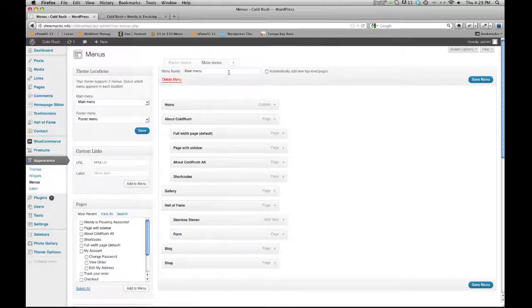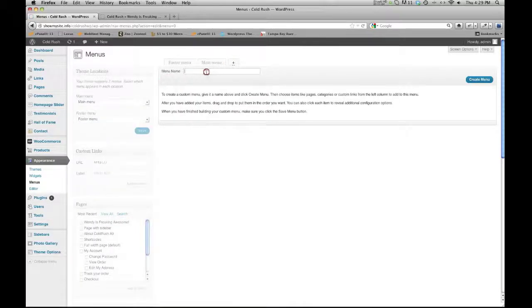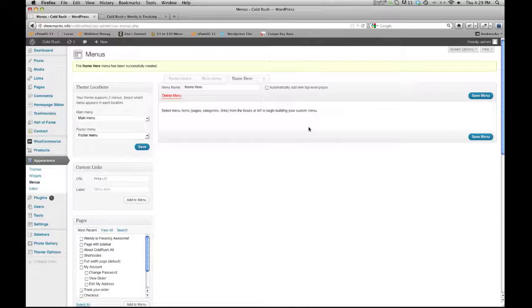So to create a menu, I could just hit the plus sign, name here, give it your name, create it. Now we have a menu. Obviously there's no menus here, our pages or links or anything, which is another phase. The third phase is we can actually apply these menus to different sections of the site.